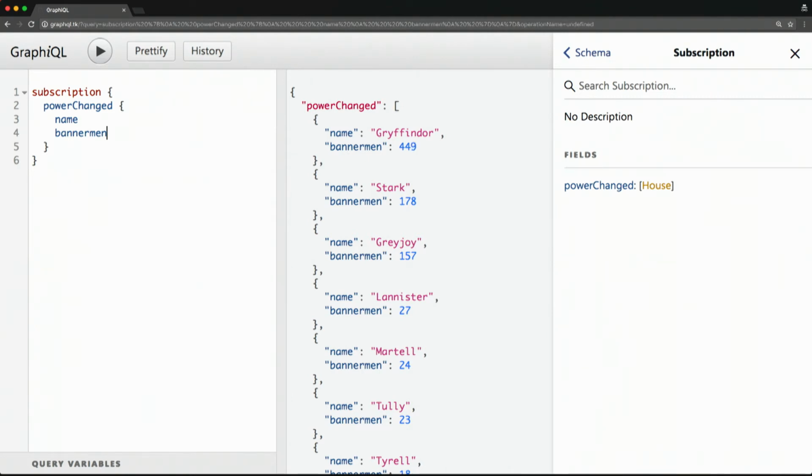Somebody is making sure that Gryffindor is the most powerful house in Westeros. But this is happening from somebody in the audience, probably, right? This is really cool. We have just done an interactive demo. I think it's pretty cool. So we'll check back on this at the end. I want to see who wins. I want to see if anybody can upset this Gryffindor here.